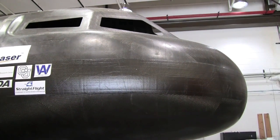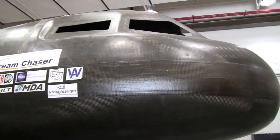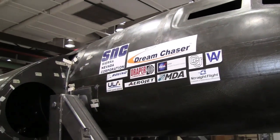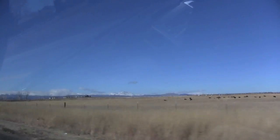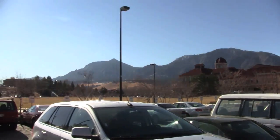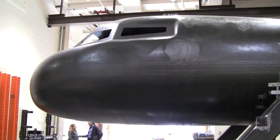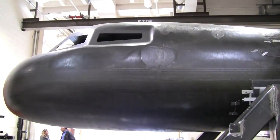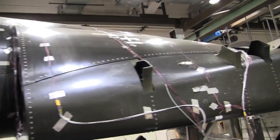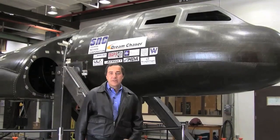The company is building a business jet-sized craft called the Dream Chaser. The Dream Chaser will take up to seven people and cargo into low-Earth orbit. I visited Sierra Nevada's headquarters in Lewisville, Colorado this January to see the Dream Chaser and talk to Mark Sarangelo, head of the company's space systems division. Sarangelo explained the business plan behind the craft and the technology that makes it work.